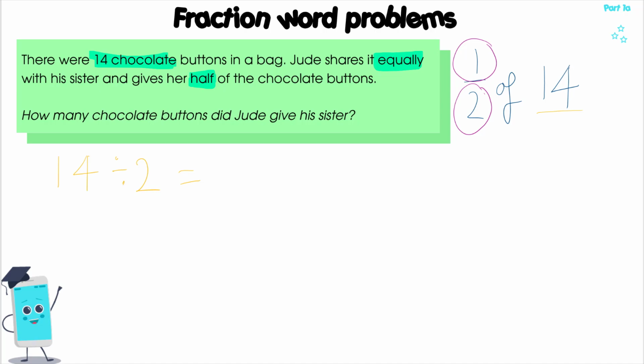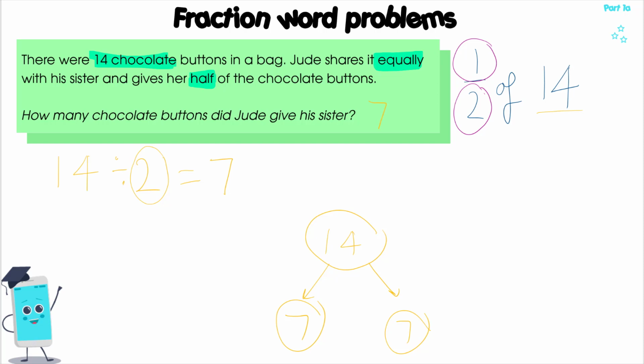So here I'm going to use my times table fact. If I am sharing into 2 groups and dividing by 2, I'm using my 2 times tables. So if you don't know this straight away, you could also count up in your 2s. 2, 4, 6, 8, 10, 12, 14, that is 7. So half of 14, I've shared into 2 groups. I'm looking at one of the groups. So if that was my 14 chocolate buttons, I've shared them into 2 groups and I'm just looking at one group. So my answer is 7.